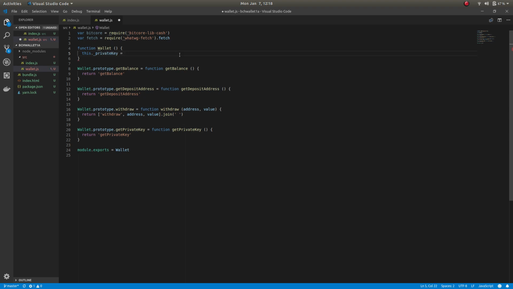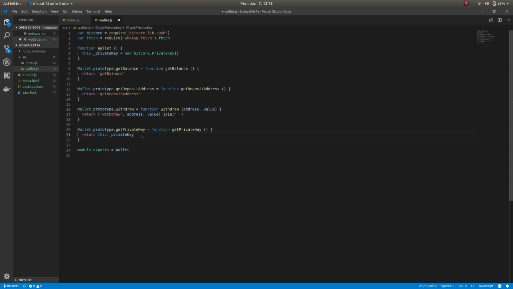For this, I'm going to use Bitcore, which already provides all this functionality. When I call the private key constructor from Bitcore without any arguments, it's actually going to create a completely random private key. And once we have the private key created in our wallet object, the getPrivateKey function, which is defined here at the bottom, can already be implemented in full. We could just do return this._privateKey.